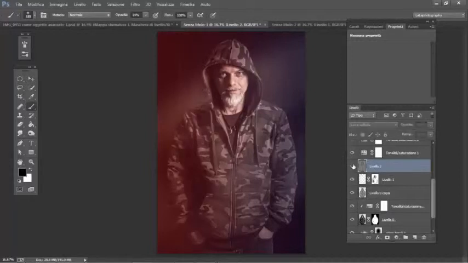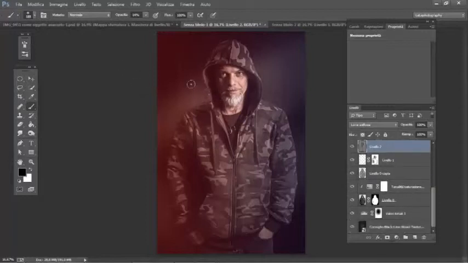You can see the before and after. Before, after. We have improved the shadow of the model. About that, the face, the shape.